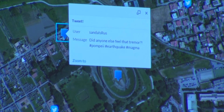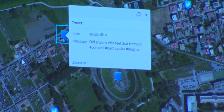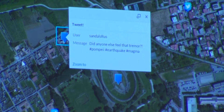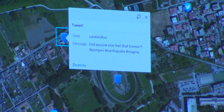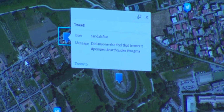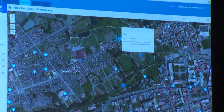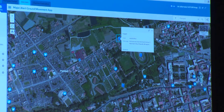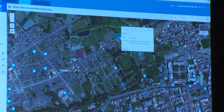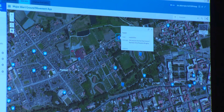I've actually talked about my 2 other apps. So to wrap up, what I will say is I don't think that we can avoid the volcanic eruption. But I think by leveraging the ArcGIS platform as an information and collaboration portal, the authorities could perhaps disseminate early warning information to the residents and provide tools for them to plan their appropriate evacuation routes. I did hear that unfortunately the 79 AD portal was an on-prem solution. It wasn't hosted, so all the technology was lost. So it took another 2,000 years for us to get that back again. Thank you.